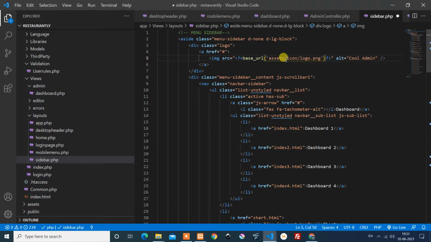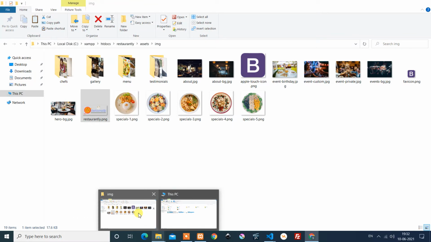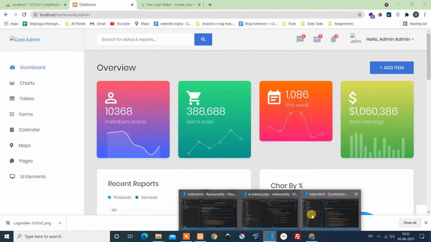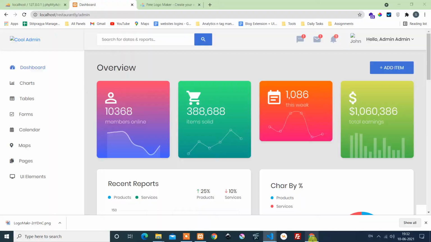Assets, img, and I think it's png. Yes, we have the png. I save it. Now we have the logo.